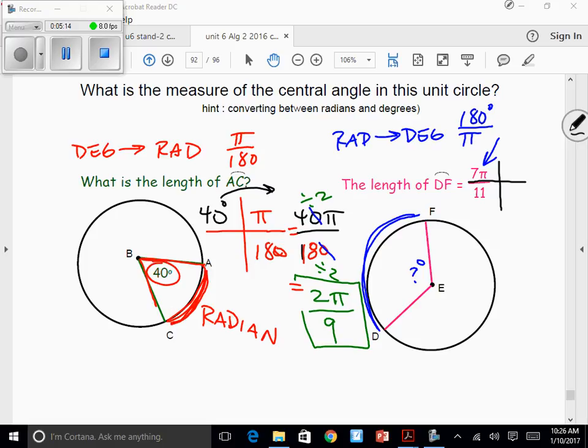Pi goes on the bottom. There's the formula there. Let me put it in blue so it's exactly the same. The pi's are going to cancel, and cancel just means we're dividing them into each other. In other words, pi divided by pi is just a 1. And 1 times anything stays the same.